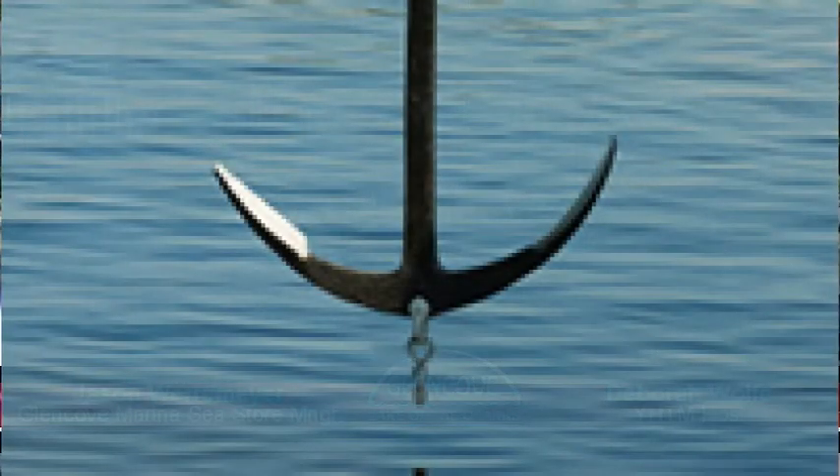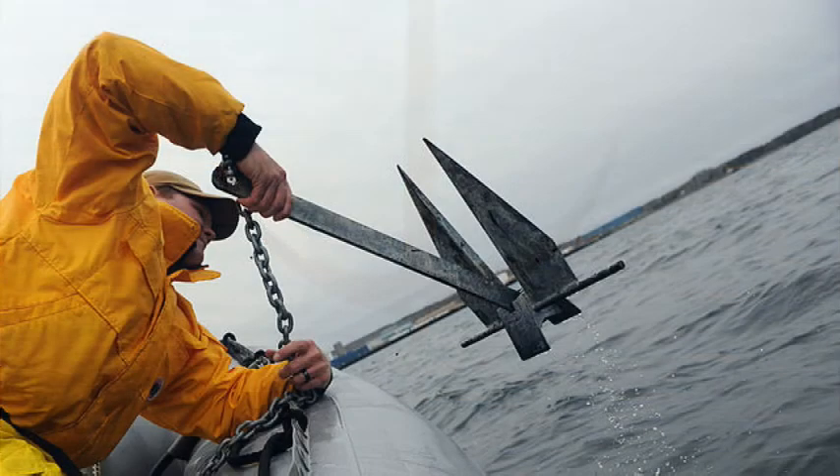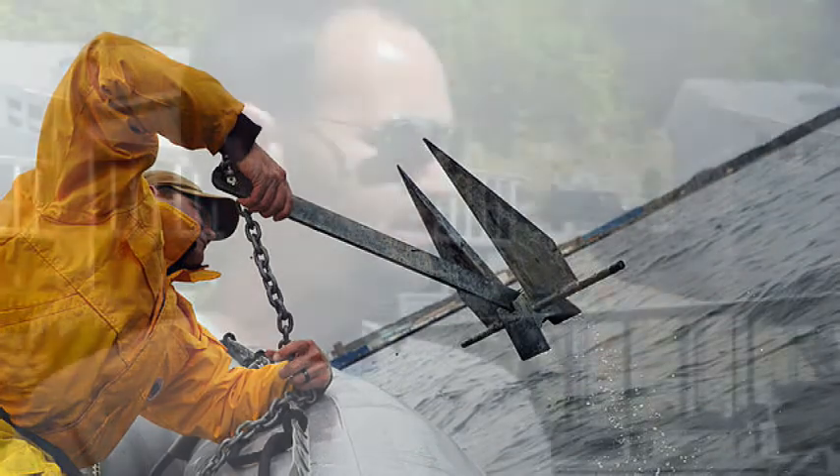On this lake I prefer river anchors because of the mud bottom. That's something you learn over time — you buy one anchor and it doesn't work, you buy another and it doesn't work, until you actually get the one that will hold your boat. I try to cut out the trial and error for people so they get the right one the first time.